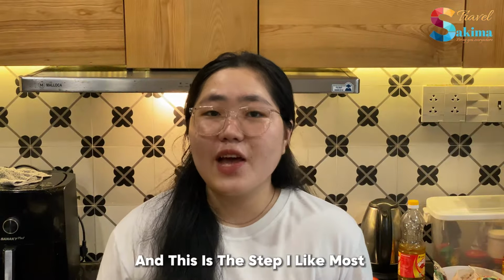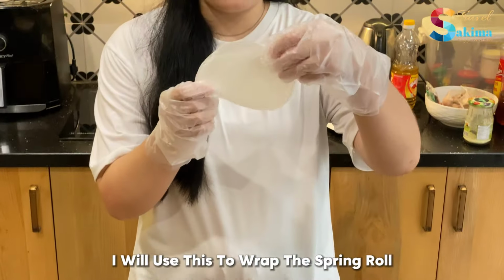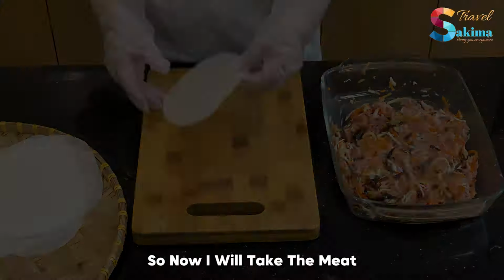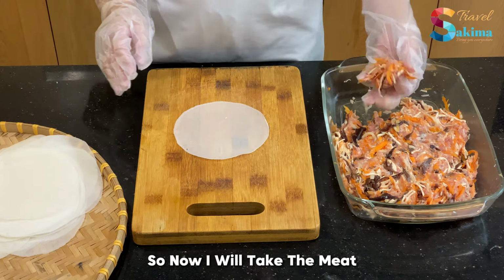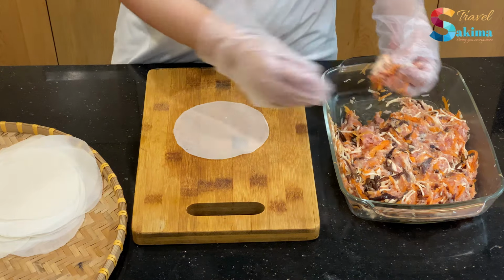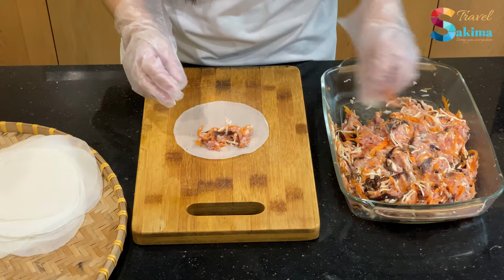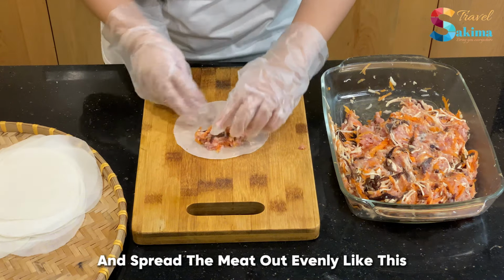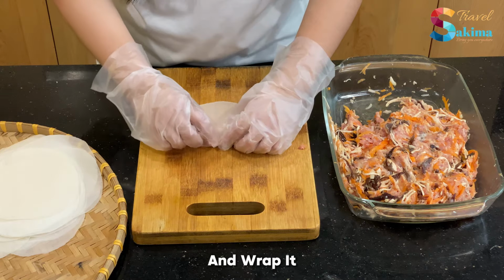Careful, it's very easy to break. And this is the step I like most. I'm so excited. I will use this to wrap the spring roll. So now we'll take the meat. Just check until you feel it's enough. And spread the meat out evenly like that. And wrap it.